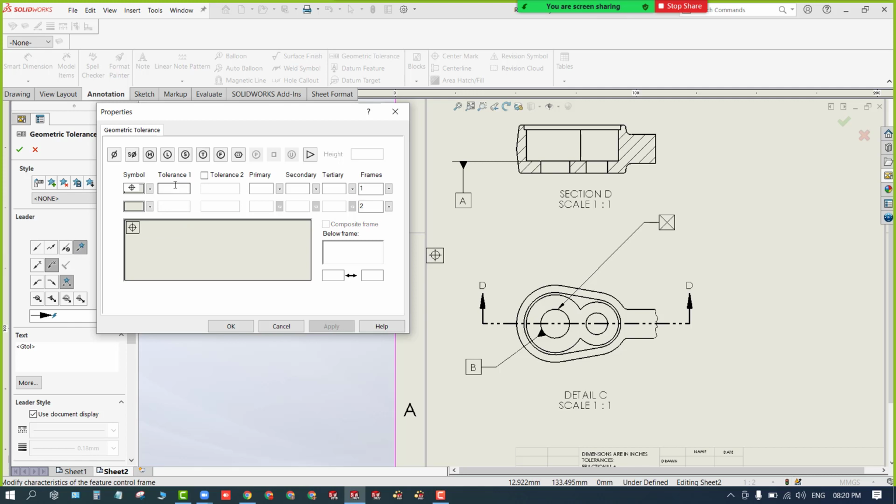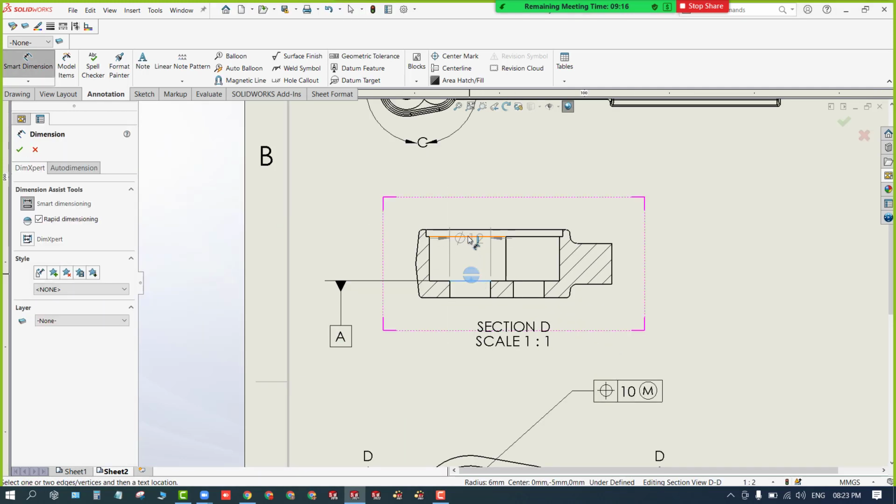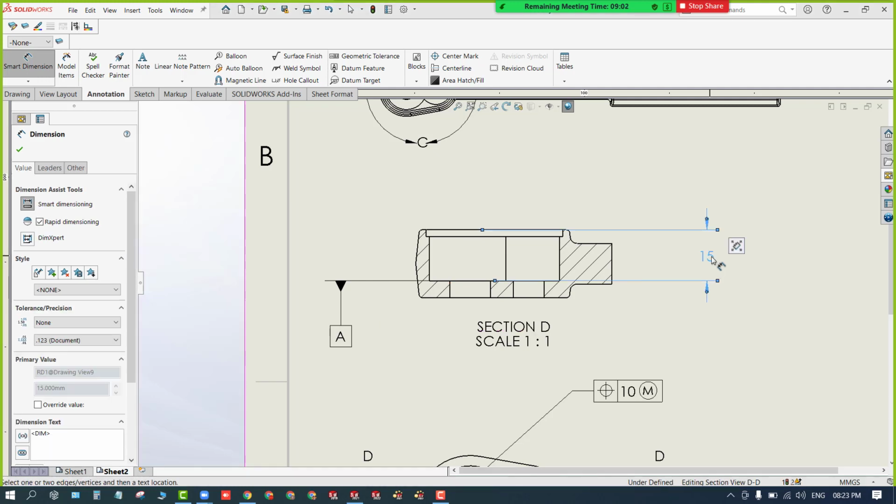If you want to have the tolerance, you can define the tolerance. So this is 15, right? But you already know in the practical world there is no dimension which is exactly 15. There are certain amounts of tolerances. So I can define the dimensions. Here you can add the tolerances, bilateral, symmetric, everything.